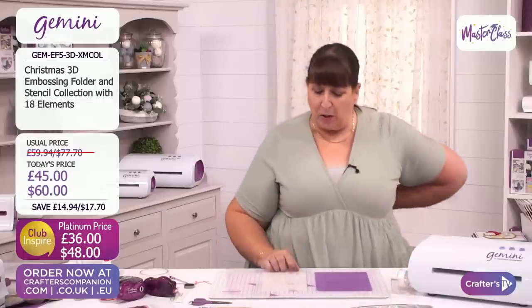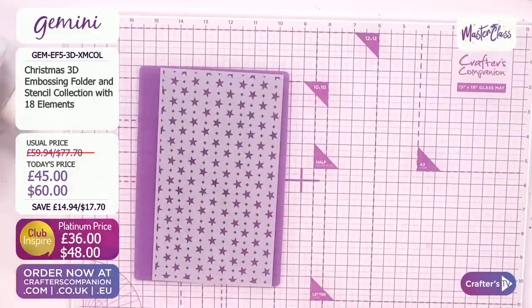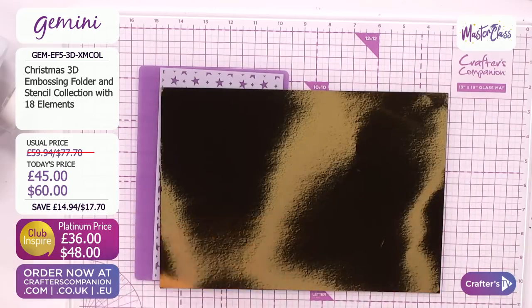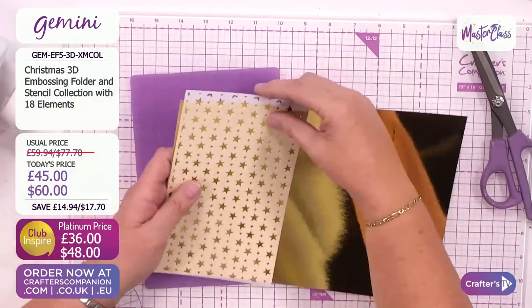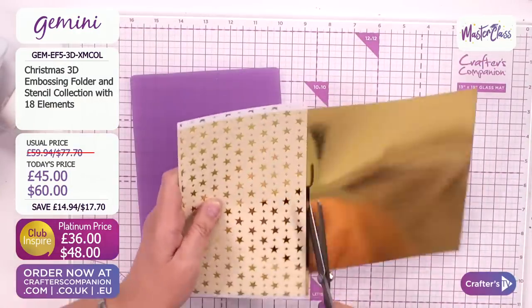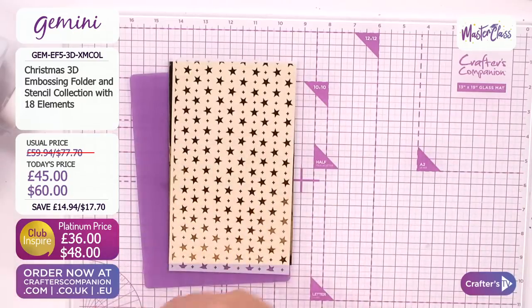So as far as embossing stencils are concerned, that one should just fit inside there. Let me grab a piece of the Miri card, which will work well in there. We'll do a quick demo for you because the stencils are not particularly thick, but you will still get an impression out of them. So let's have a look at a little bit of Miri card because that'll show it up nicely.